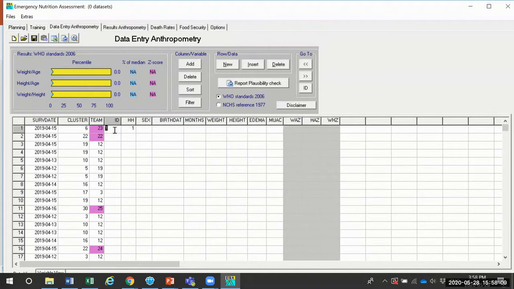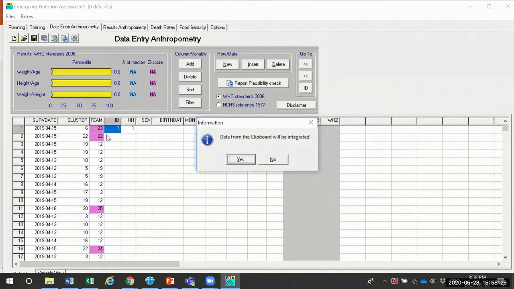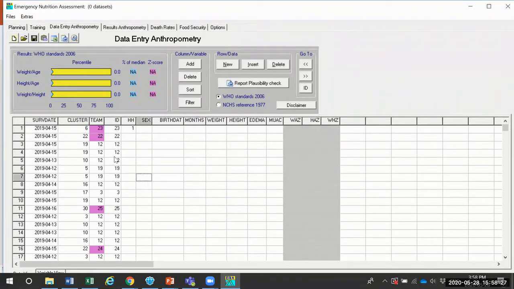For ID, I believe it's the ID number of the enumerators if you have teams. So actually we can probably put the enumerator number here too. Maybe for the teams we could just put blank if you don't have teams. If you have pairs, you can put the pair numbers here.